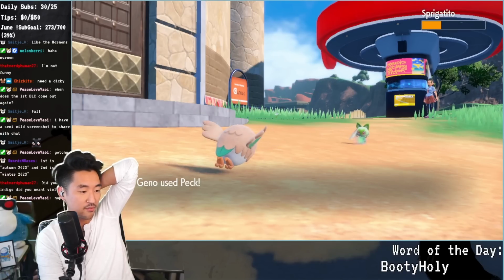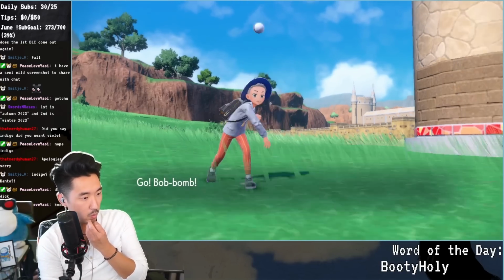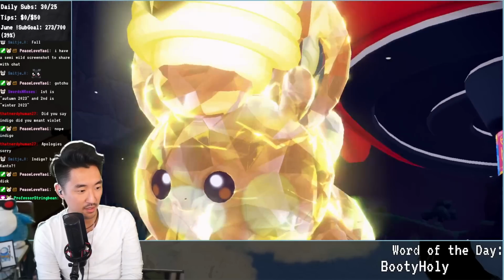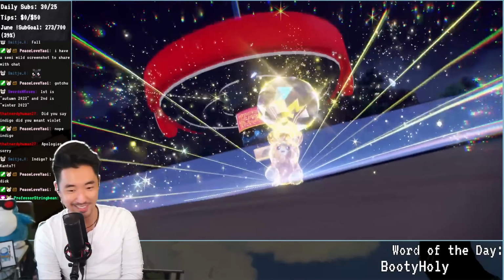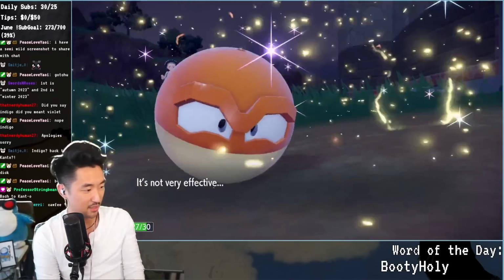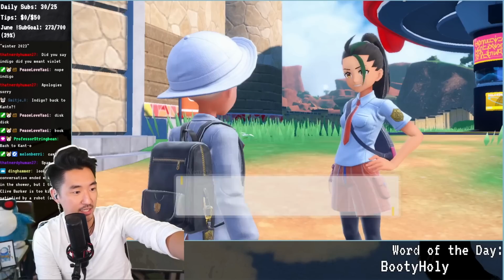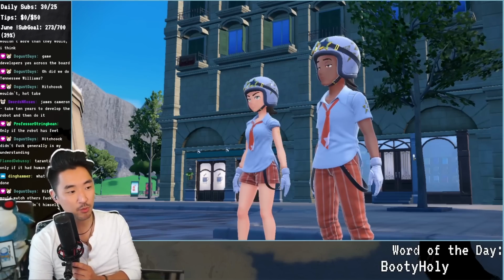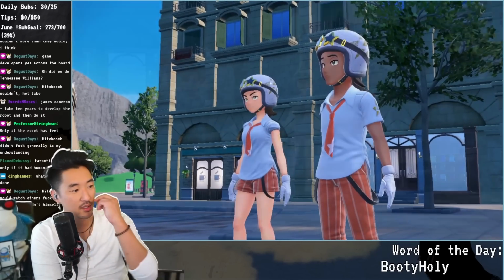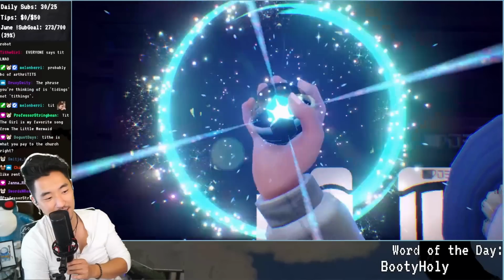So, while Geno was able to take out her Sprigatito with a few pecks, we then switch into Bob-Omb once her Pawmi hits the field. Although the Pawmi terastallizes into an electric type to increase its Thundershock's power, our quad-resisted Bob was able to take the hit, and we defeat the Pika clone with a few Bullet Seeds. Nemona heads off for her off-screen training montage, and we run into a girl being bullied by people who choose to wear crash test helmets as a fashion statement. Ironic. And after helping her out, we finally have the ability to terastallize our own Pokemon.